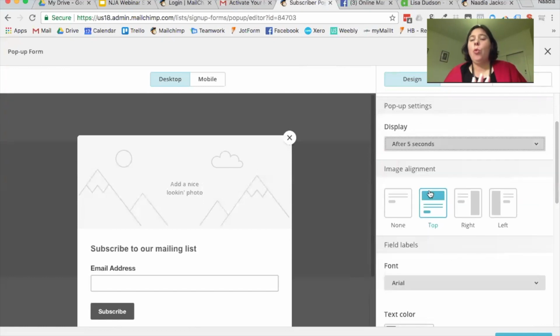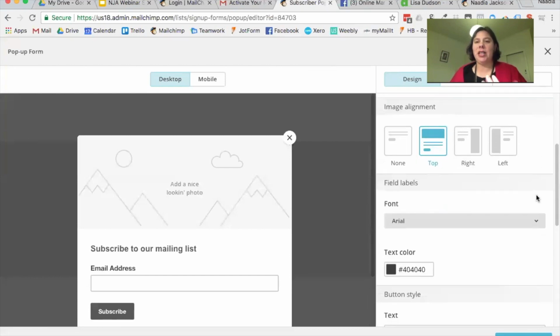Now, with the pop-up, you've got to make sure it's really relevant to the people who are coming to your website. So, for example, if it's a product, you can have a pop-up that goes, get 10% off your first order. Now, that's relevant to them. If it's online marketing, for example, it might be a pop-up that talks about your ebook that you've got. That's relevant to what people would be coming in to see you about. So you want to make sure it's relevant, because pop-ups can be really, really good until they're really, really not.